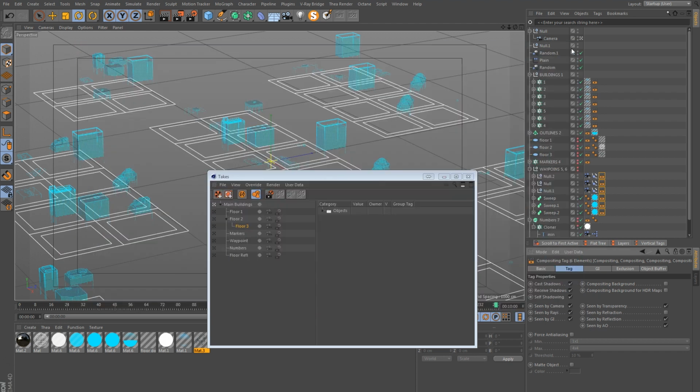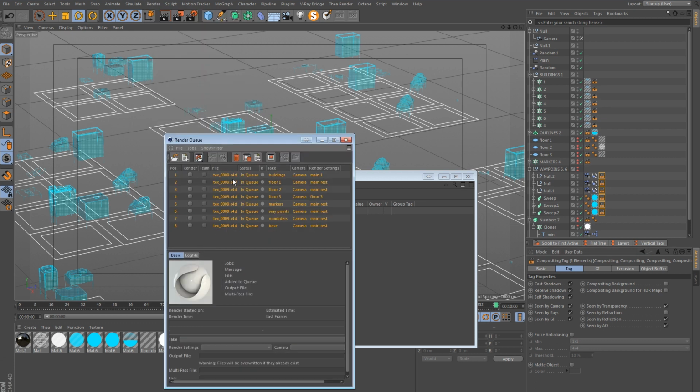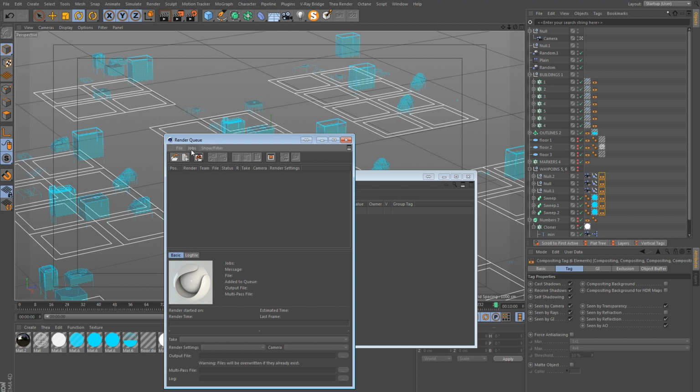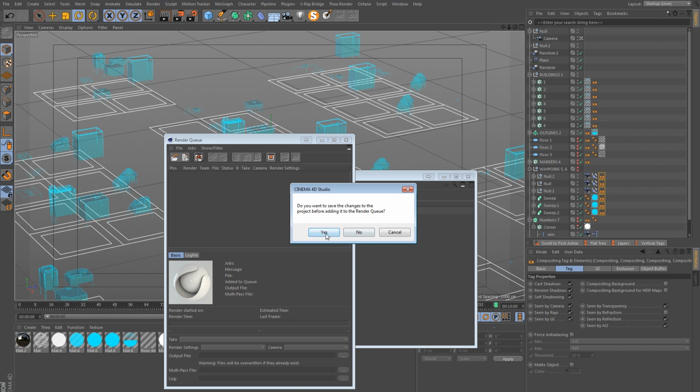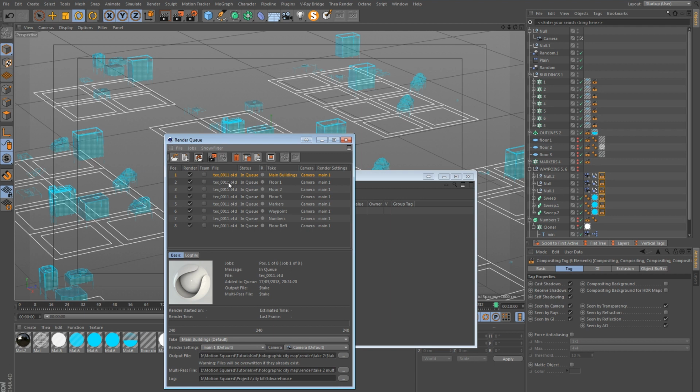You could also use the render queue. If I go to render and render queue, you can see I was doing this before. I would simply just file and add project with all takes. And yes, just save before we output. And it will list the project, and you can see the take section here loads each of the takes we created back inside of the project, and you would just start rendering. And this will just go through one by one, just like before, and output and create new folders for us.